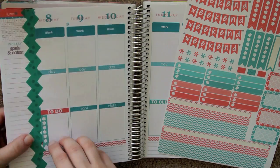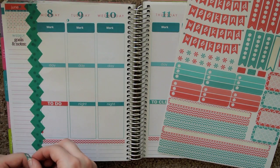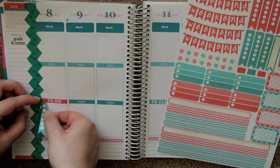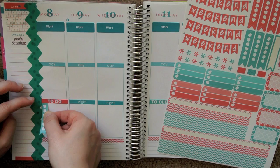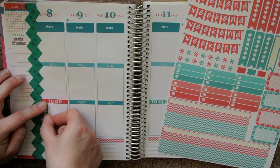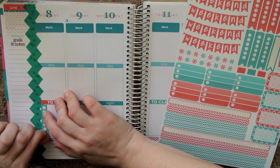No, that looks sloppy. Gotta take it off and do it again. Why am I so crazy about this? It inconveniences me greatly that I am so insane.